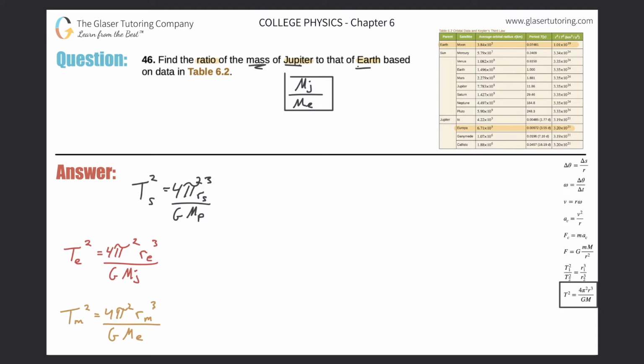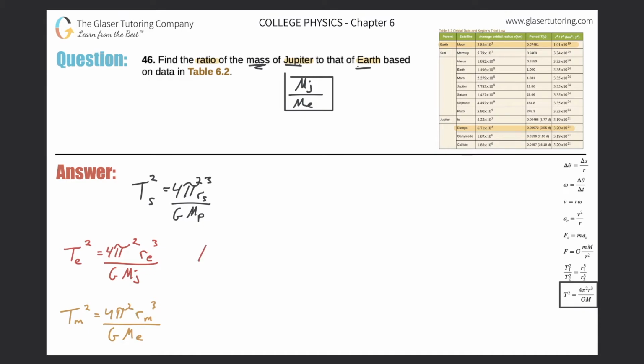So let's solve this equation for the mass of Jupiter. Now realize it's in the denominator. I want it in the numerator and by itself. So I'm just going to take it from the denominator here, bring it up to the numerator on the left-hand side, then bring this numerator value, which is really over 1, on the left-hand side down into the denominator. And that's the simple algebra there.